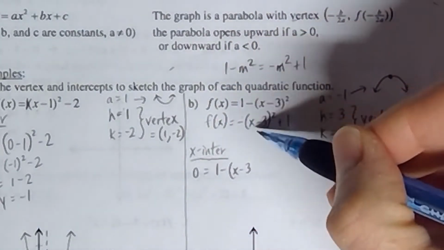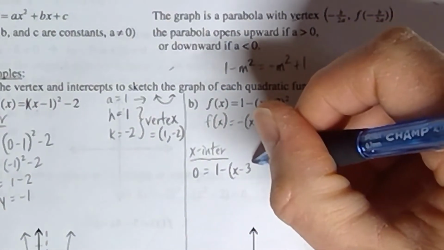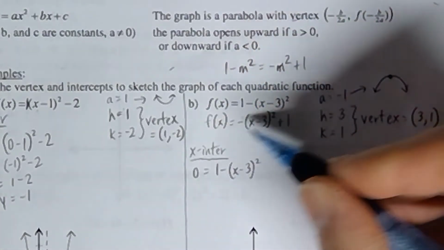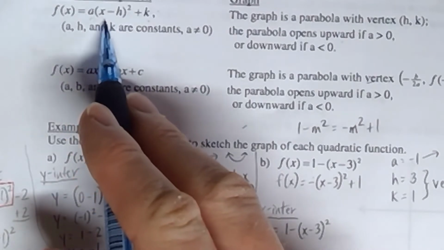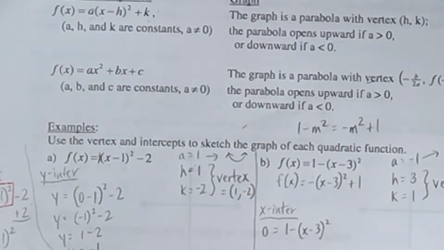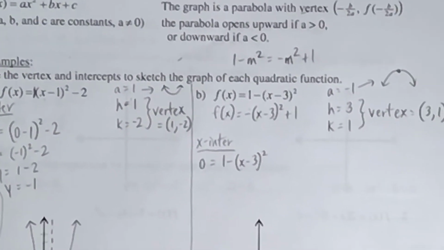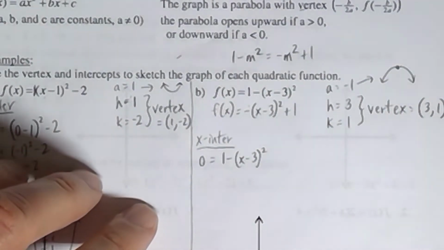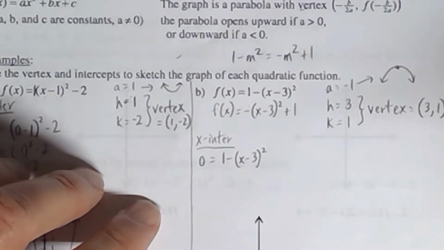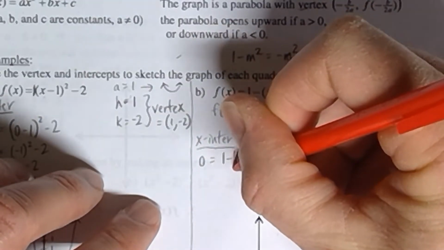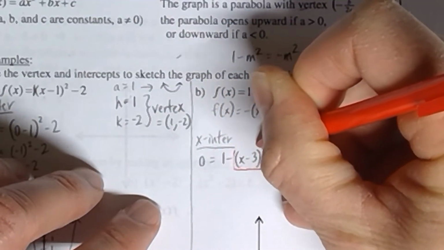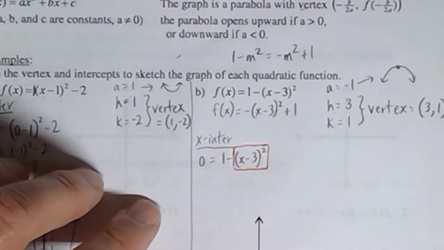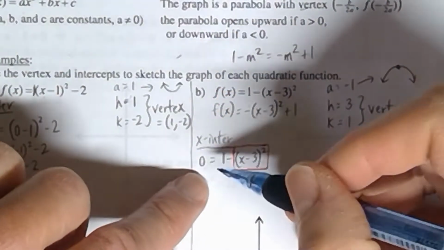You could plug it into either one of these two things here. They're the same thing. I just reversed this around here when I wrote that down to make it easier to see that it is really the same thing as this. Okay, that's why I did that. When you do the X-intercepts, you could plug it into either one, whichever is easier. But once again, when you have a bracket squared in one of these parabola problems, you want to do the square root property, and you will be able to.